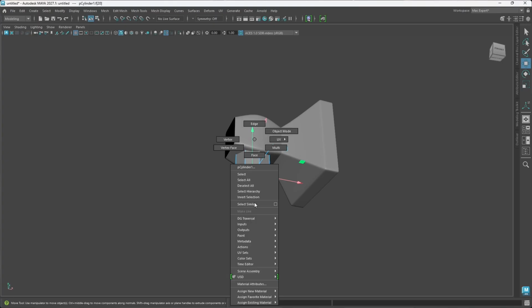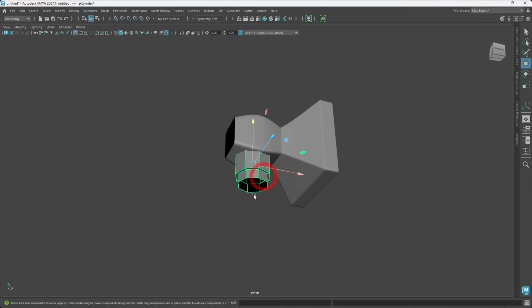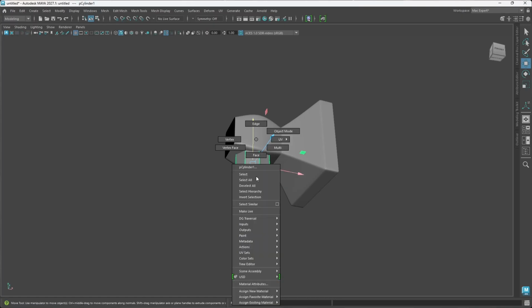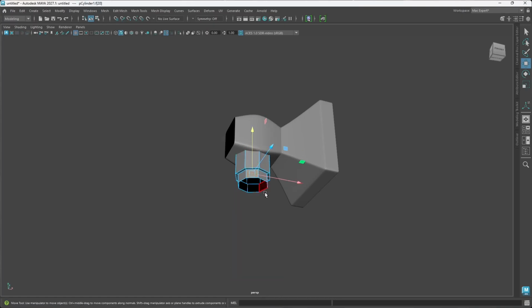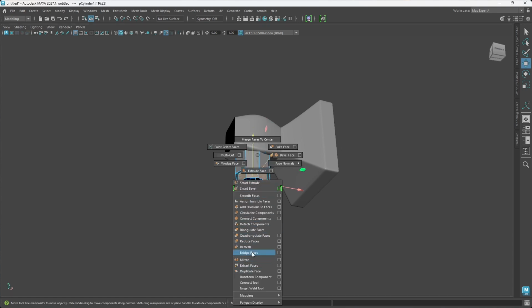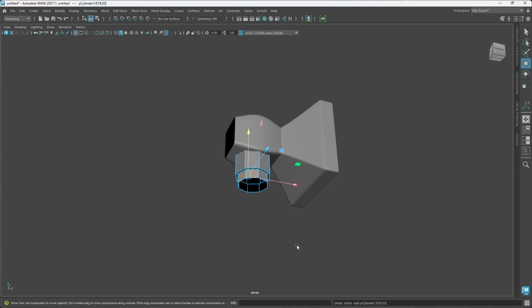So now we can go into object mode. We'll go into object mode, they are still together. Here's the select, you can see they are still together. Now we can go back into the face mode, select the loop round. Now we can right click and go to, where is it? I can't find it here. So I think we did not detach that completely. So let me undo this first.